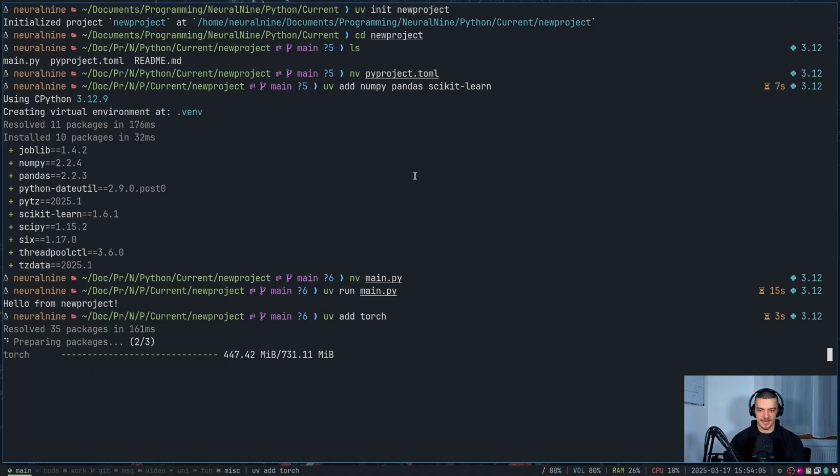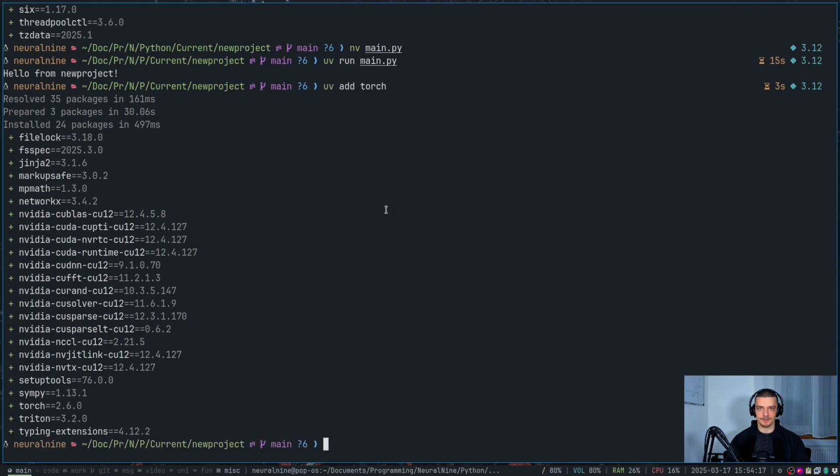So I have around 30 megabytes per second download rate. So it takes some time, but once we have all the stuff downloaded, the installation is super quick. There you go, done. If I do this with an ordinary pip command, it's going to take a very long time. The cool thing also here is it uses global caching. So if I go to a different project, different directory, and I want to also install Torch, it's going to use all the cached wheels and all the cached packages, and I don't have to do it all over again. So that also is very fast.